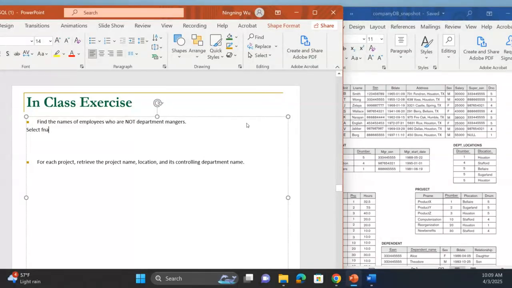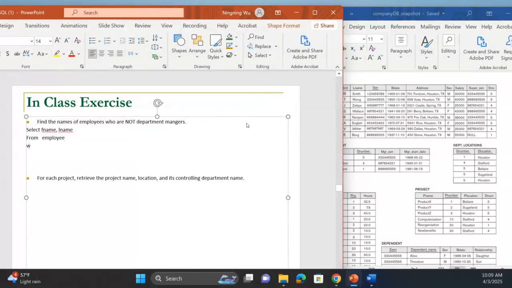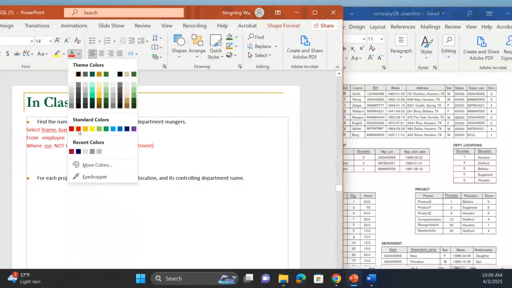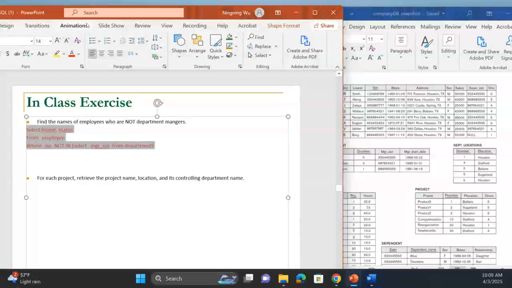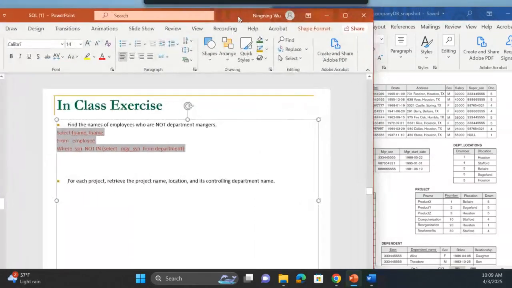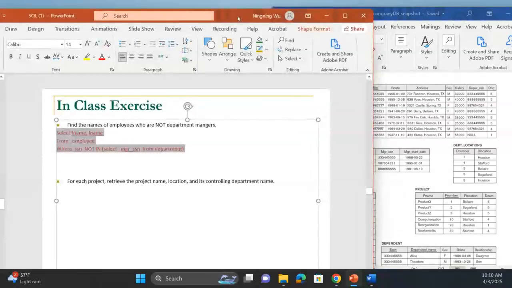So we have select F name, L name from employee. Then we examine SSN to make sure that SSN is not in select MGR SSN from department. So that's all we need to do here. I think when you write an SQL query, you first form the logic of how you can retrieve the information correctly. Then you just need to translate your logic into the SQL query.